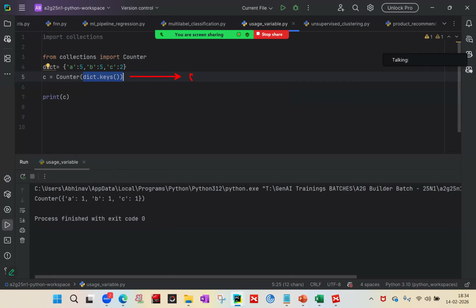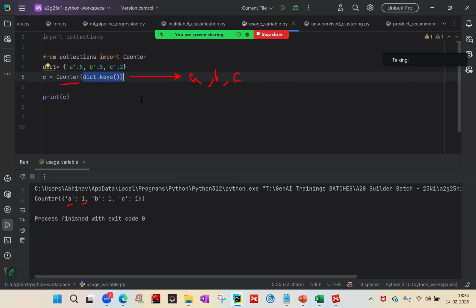And then we are using Counter on it. So it will print how many times each key is appearing. Keys are unique, so it will print A appearing one time, B appearing one time, C appearing one time. So on keys, it will always print like this. The value will always be one.